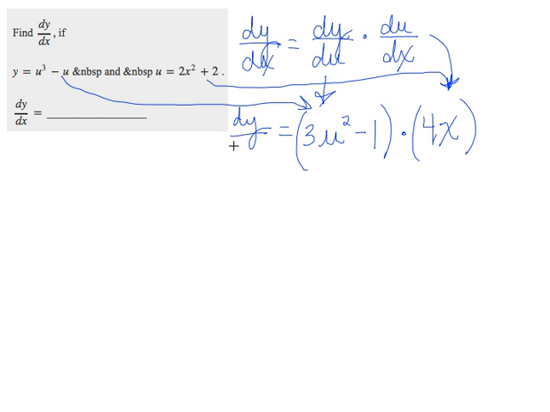So that's the derivative, but we've still got this u right here, so we need to replace that u by what u is equal to, to get our answer fully in terms of x's. u is equal to this right here, so I'm going to replace this u by 2x squared plus 2 minus 1, and then all of that is in parentheses. That's all times 4x.